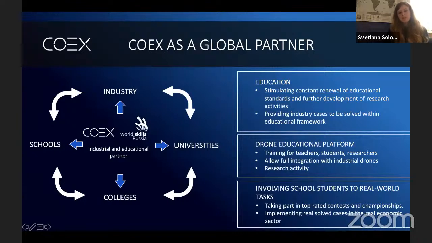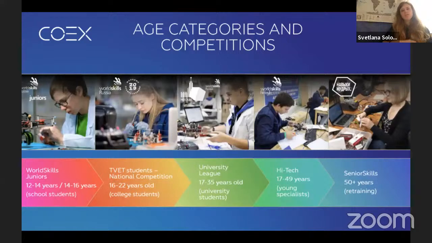And also, one update of our system: we started to prepare an educational program for universities and colleges, and we plan to approve it and run pilot projects with universities, such as a partnership between Russian and international universities, using a special model of open source drones, such as Clover, in their educational program. If you're interested in this information, of course, you can write to me and I will give you more information about it. To return to our educational trajectory, we have different age categories and competitions, and we start from 12 years old and we don't have an upper age limit.